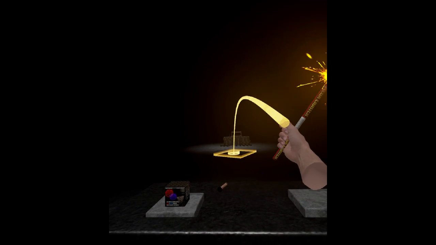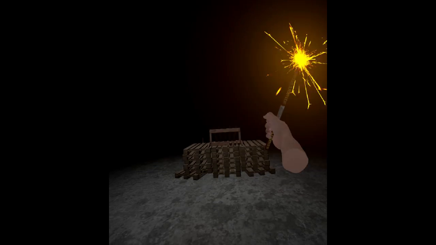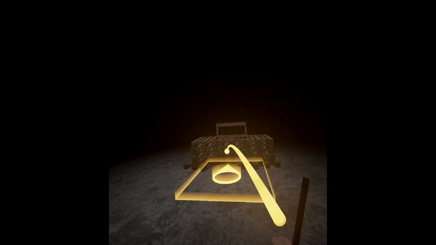Also, I like the movement system. The movement system is quite nice. So yeah, you teleport as usual, but if you twist your arm while you're teleporting, you change your orientation. That's a nice, good way of handling this.